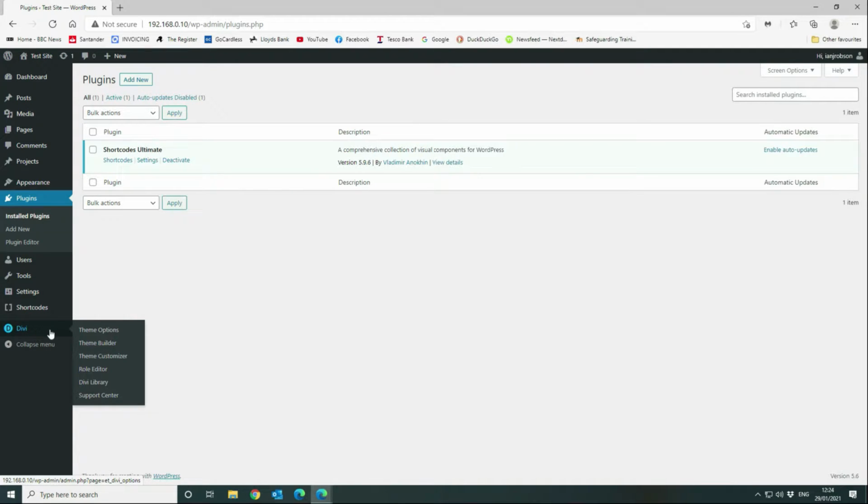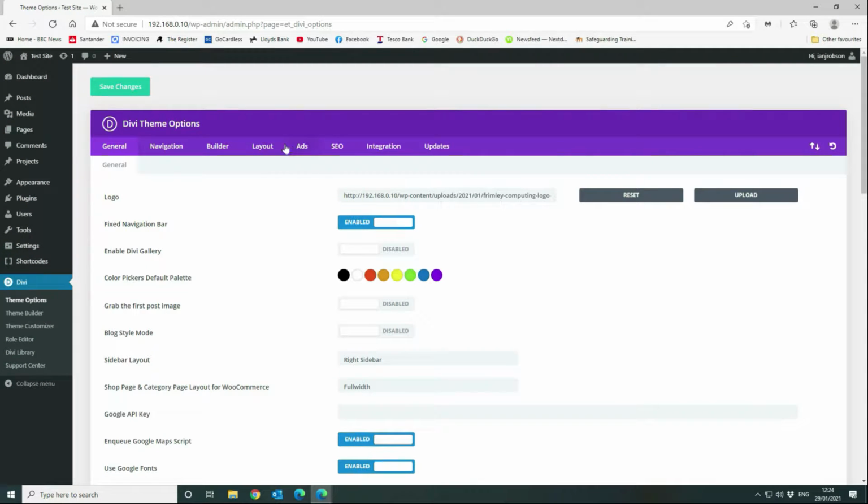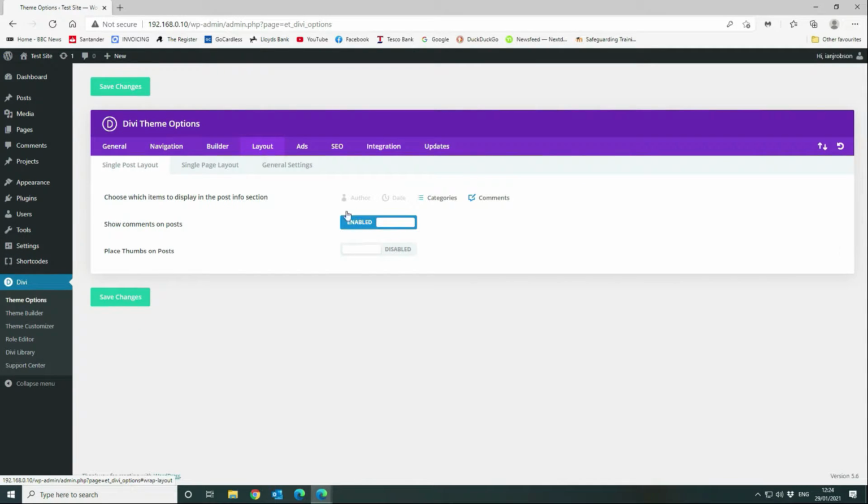So the first thing that you want to do is I'm going to go into the theme options, and I'm going to go to the layout section, and I'm going to explain why we've set the settings that we've got here. On our post we want to keep our author private, so we have clicked on this to disable the author from appearing on our post, and we've also deselected the date from appearing on our post.